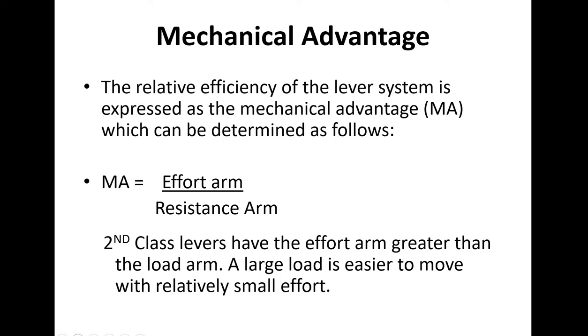A large load is much easier to move with relatively small effort. However, the interesting thing is that the human body is made, the majority of the time, from third class levers, which says that the human body has compromised in order to have a greater range of movement and more speed. It's compromised with having to require more effort to produce that movement. It's not gone for the mechanical advantage. Some joints, obviously the ankle joint, have that mechanical advantage, but the majority have compromised and gone for speed over effort.